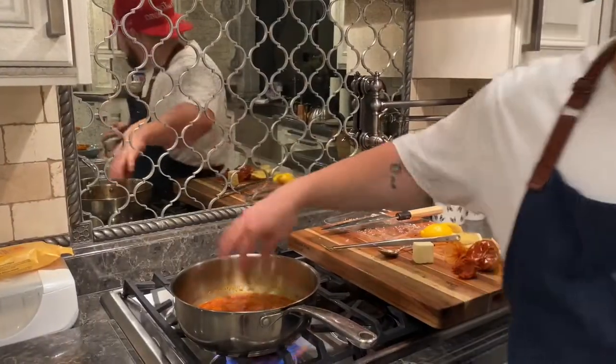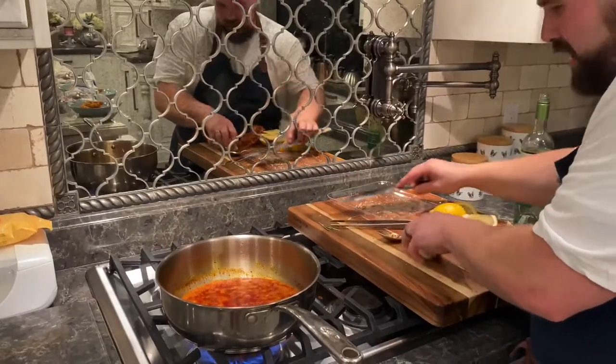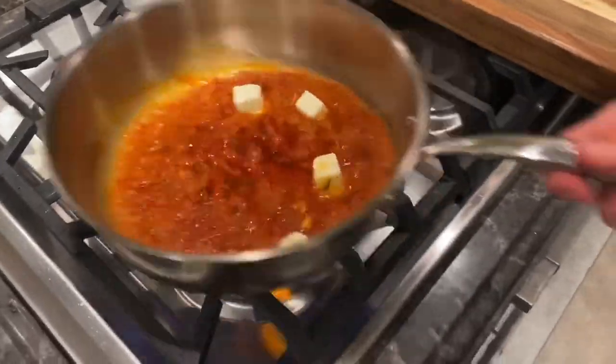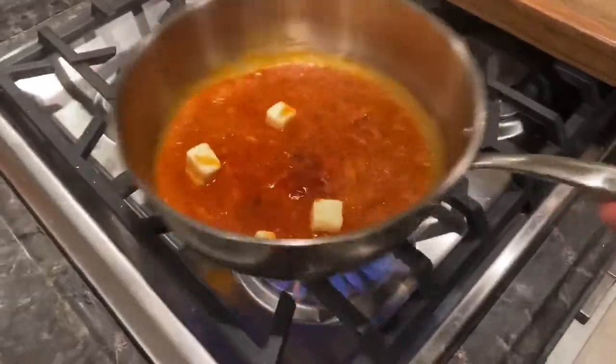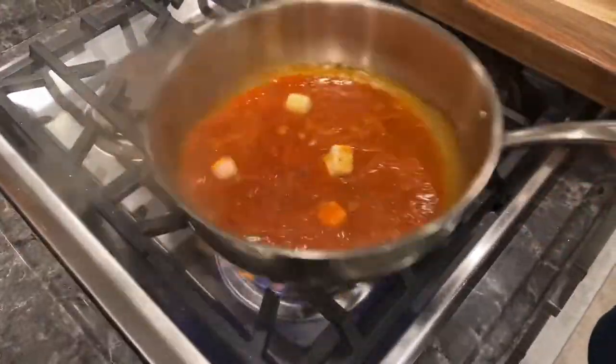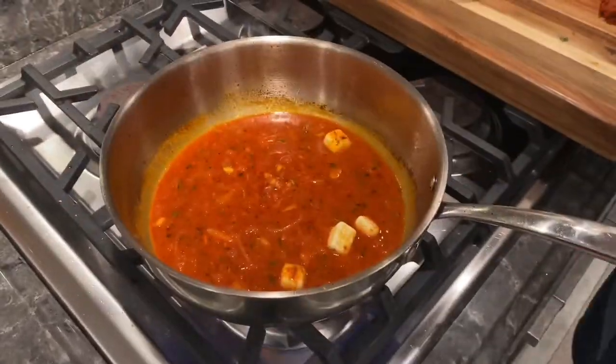Now it's time to season this as it's starting to reduce. So we're going to add salt. We're going to start mounting butter into this sauce. And then right before we finish, we're going to add some lemon juice. It's really going to brighten it up and really make it pop. Make sure you remove from the heat so it doesn't break this butter as it's mounting into the sauce.